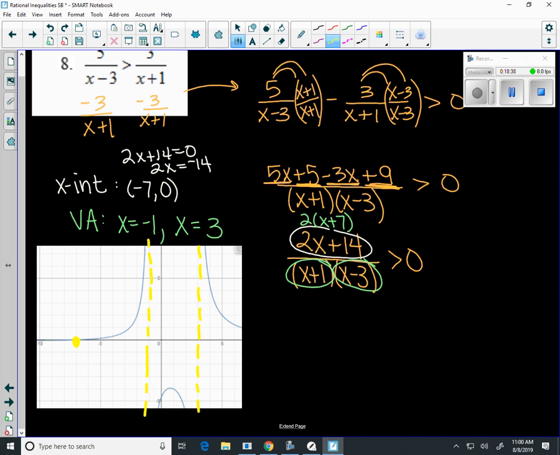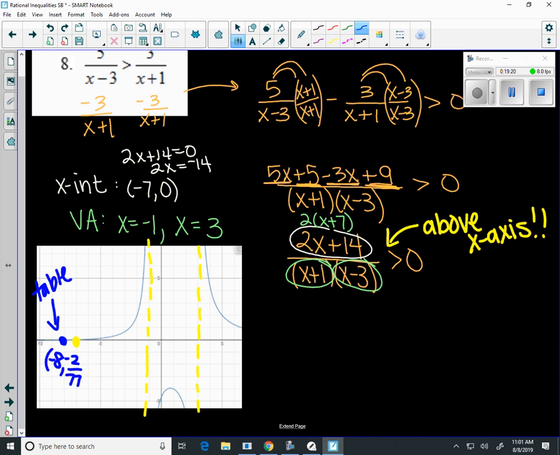So we're looking at where we are above the x-axis. I would much rather do that than look at these two functions together, even if it was a color-coded graph, and see what was going on. So from negative 7 out, it's a little bit hard to see. So again, I would really stress to look at your calculator table or to put a number in for x. If you put in negative 8 for x, you get, here's negative 8. That point is negative 8, negative 2 over 77. And really the only thing we care about there is that it is negative. Negative 2/77 is below the x-axis.